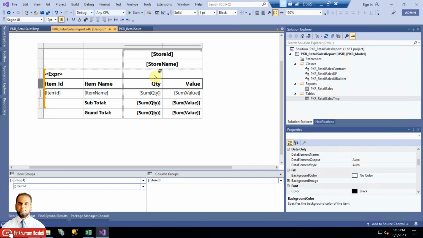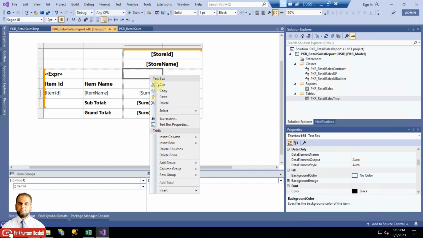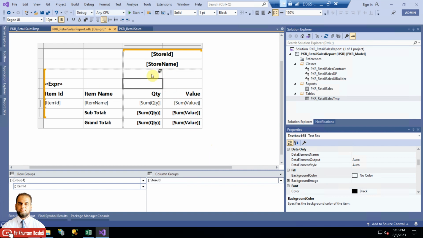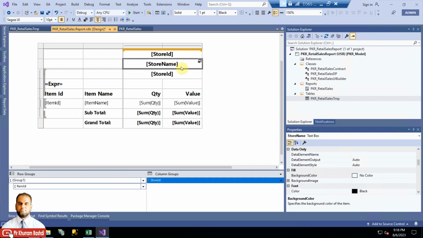Just do one thing. Just here insert a row inside the group but above. Okay, and what you need to do, merge it. First you place this store ID, and then you need to place the store name after merging this.